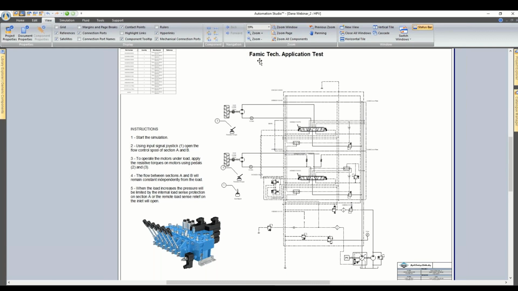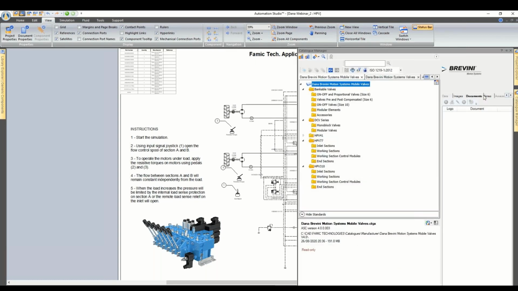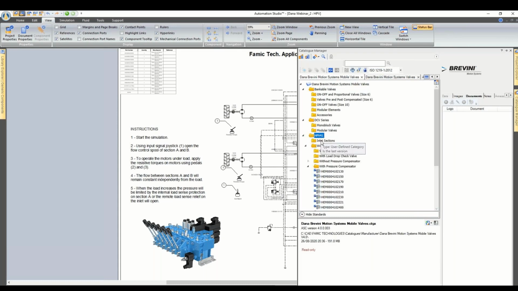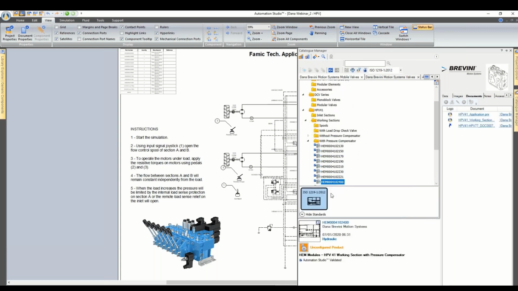Zooming out, we can see that this case is taken from the Famic application testbed shown before by Luca, and you can access it simply by surfing the folder and selecting one of them. In this case, you can be linked to the HP141 application.